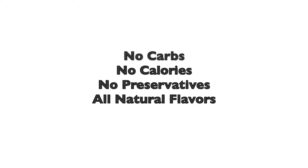It has no carbs, no calories, no preservatives, all natural flavors, and great taste. I'll show you the back of the box — I'm using a ring light so it's pretty bright. As you can see, the senses and the brain are tricked into thinking the water is lemon flavored or has fruit in it. I recommend replacing the lid every 30 days.